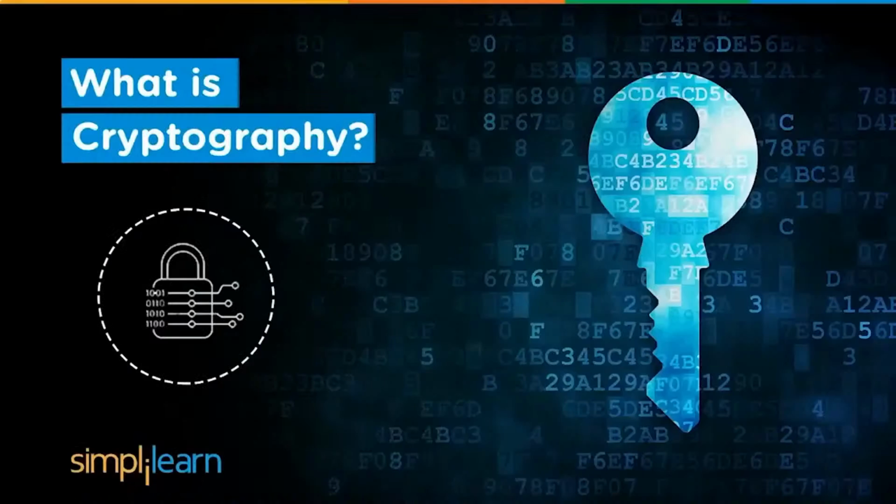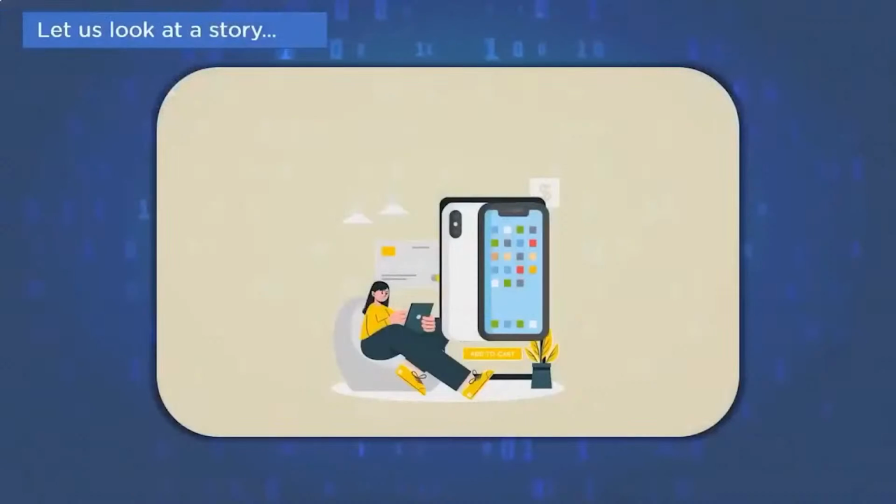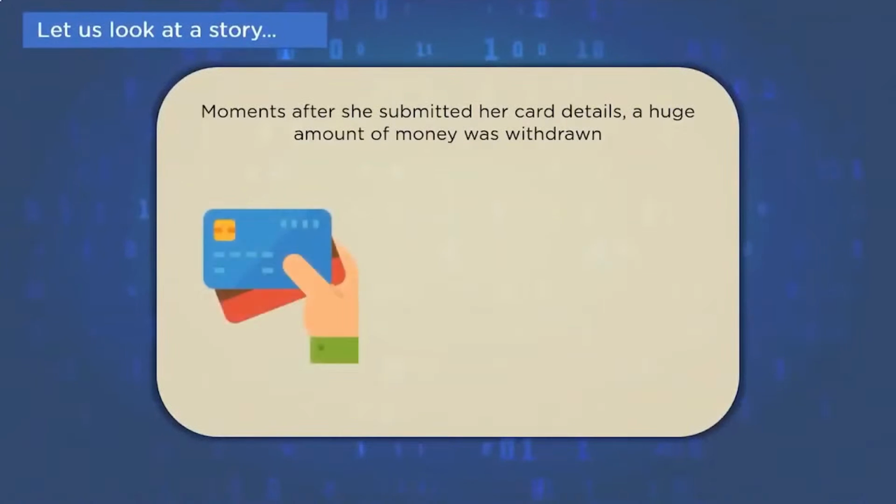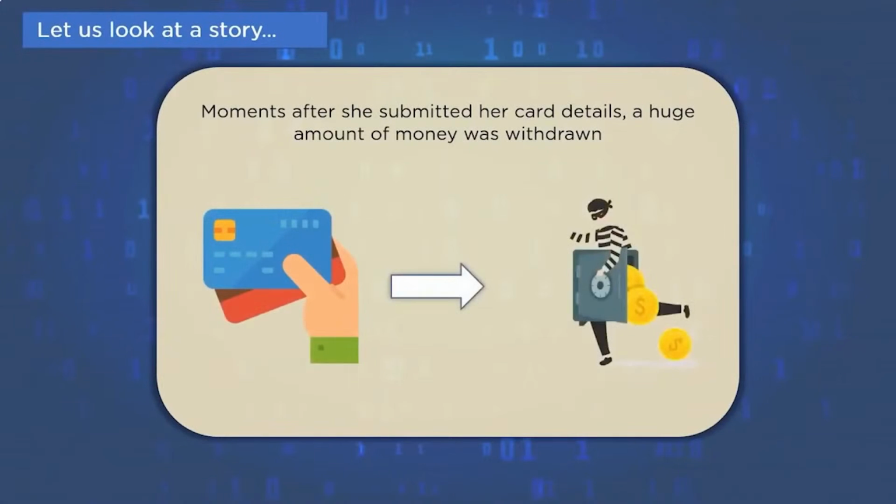Let's begin. So here's a story to help you understand cryptography. Meet Anne. Anne wanted to look for a decent discount on the latest iPhone. She started searching on the internet and found a rather shady website that offered a 50% discount on the first purchase. Once Anne submitted her payment details, a huge chunk of money was withdrawn from her bank account just moments after.